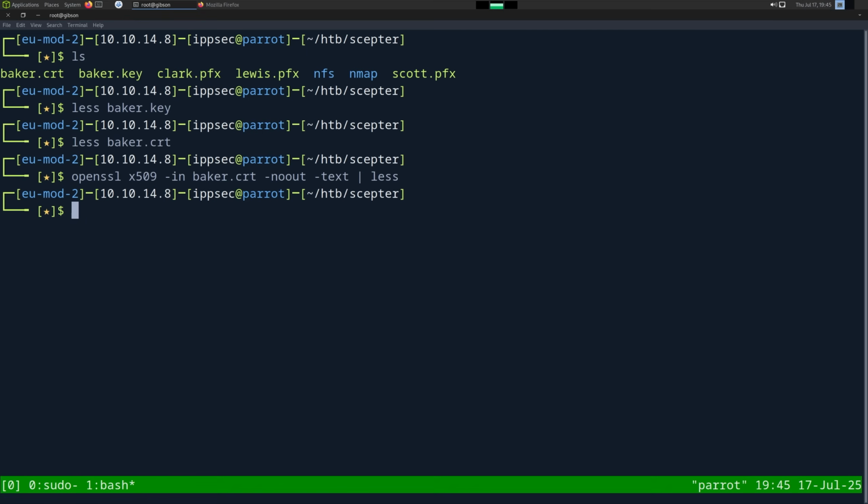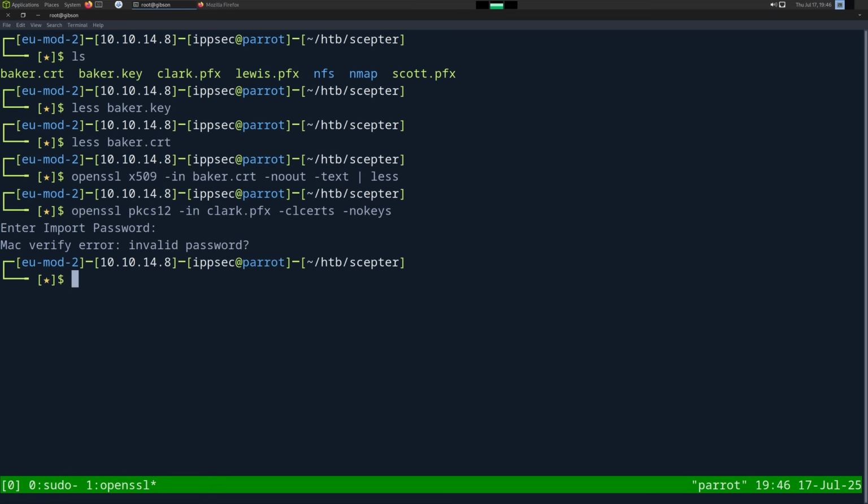We could try to view the PKCS12, the PFX. So we'll do openssl pkcs12 -in, let's do clark.pfx, and then we'll do -clcerts, I think, -nokeys, and we enter import password when it's wrong. So we don't get anywhere here.